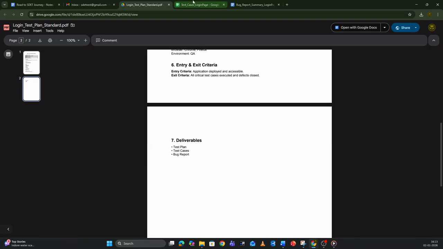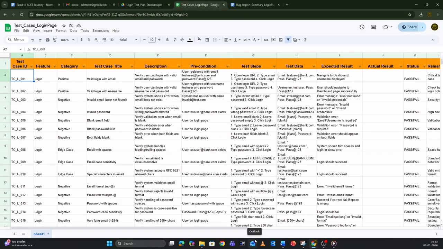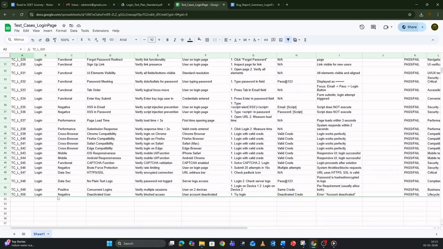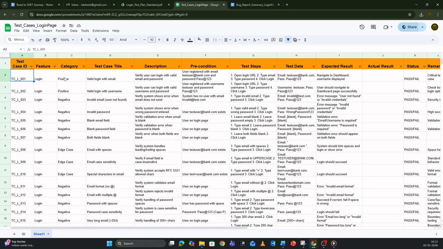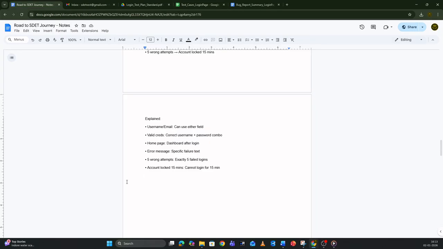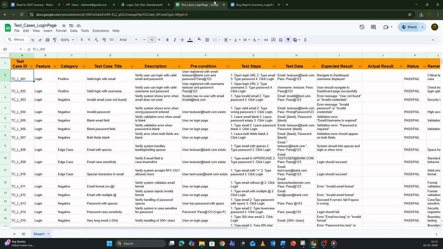Next is test cases. So designing the test cases, right? In our case, we are going to design 50 detailed scenarios in an Excel. In most companies nowadays they provide access to standard test case management tools like Bugzilla, as I said, and many more. So here, let us open the test case. Yeah, here you can see the columns.